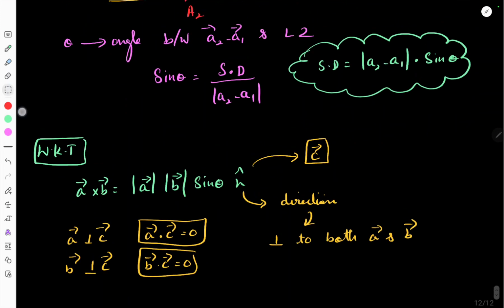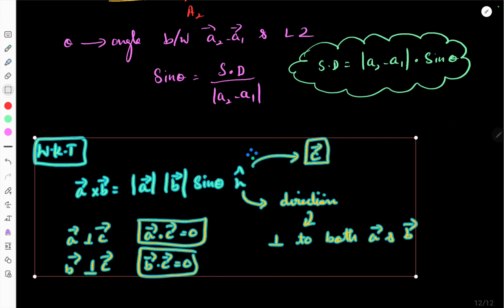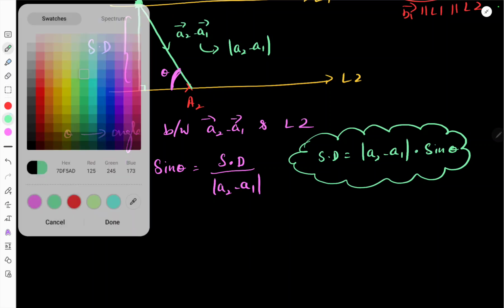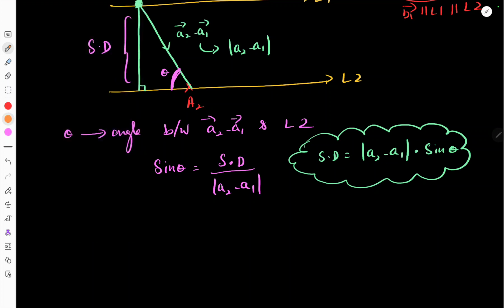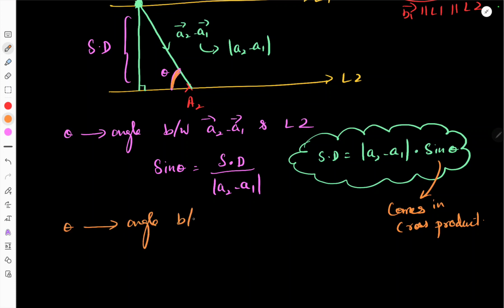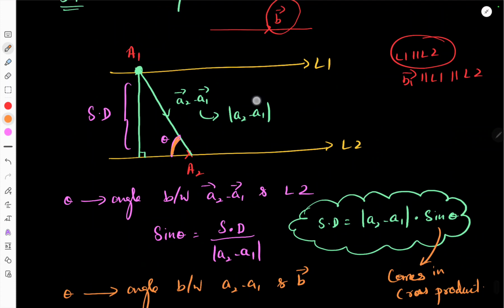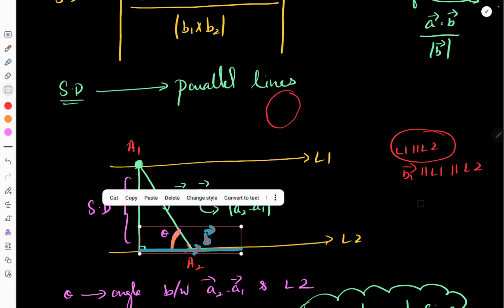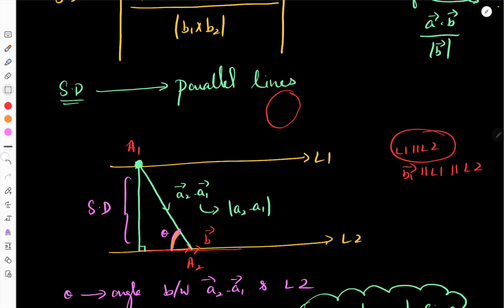Next, so I will just cut this. Yes. So now we have the shortest distance like this one. Now we have to see whether this sin theta comes in dot product or cross product. So after seeing this, sin theta comes in cross product. So now I have to find the cross product of two vectors so that the angle will be the same theta. Now see here, theta is the angle between A2 minus A1 and the B vector. This B vector is parallel to line 2, which means with the free vector concept, I can just move it here, and the angle is again theta only. So it is again the same theta we have in the B vector if I move it here, since it is parallel.